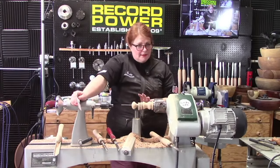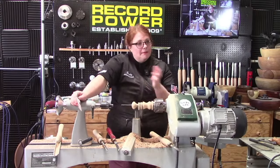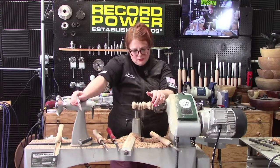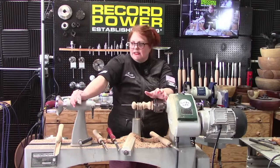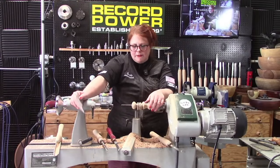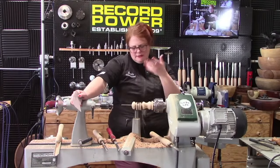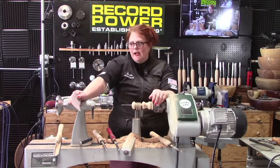For brand new babies, between 4 and 6 months, is when I start with a maple rattle. Not a hard maple rattle, a soft maple rattle, a lighter wood. Once they're about 7 months old, you can move into harder woods. I know that's getting really technical, but you don't have to get that technical. Give the parents the rattle and say, if they hit themselves in the head, it's your fault because you weren't watching. New parents love that. No, it's pay attention to what your kid's doing. I was never that way.